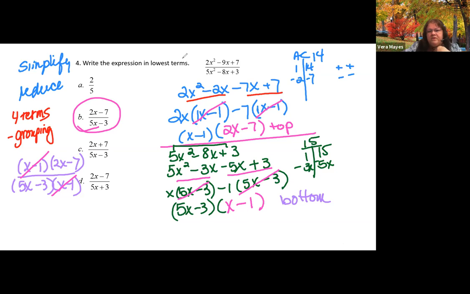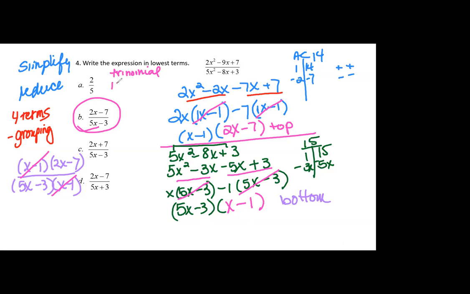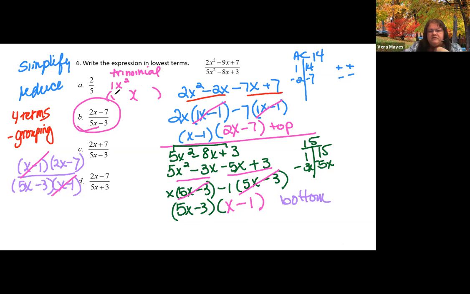Sure. When I see that the first coefficient is not a 1 or the last one is not a 1, if I have a trinomial, so three terms, right? If the first one is a 1x squared, I immediately go to trial and error because there's only one choice for that one. And let's say the last one was a 7, then we know the factors of 7 are only 1 and 7, so the choices are a lot more limited. If you have something where the first coefficient is not a 1, I jump to the AC method.